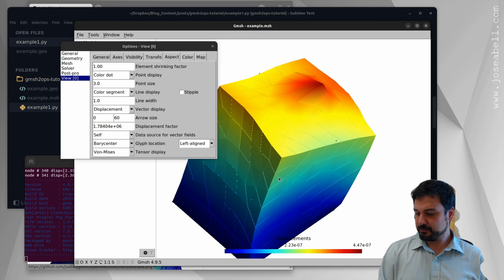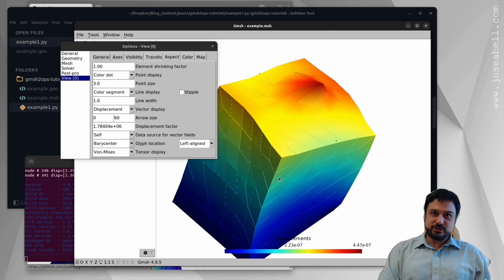This looks so nice. So that's the usage of this gmsh to OpenSees module that I'm putting out there for you. Play around with it. I'm going to come up with some new tutorials doing some different things, how to turn this into a beam and add different fixities. Those are tutorials coming up.